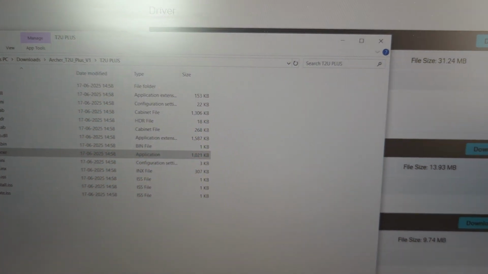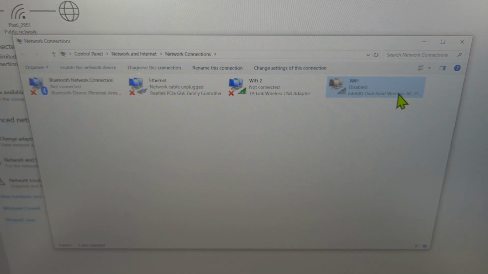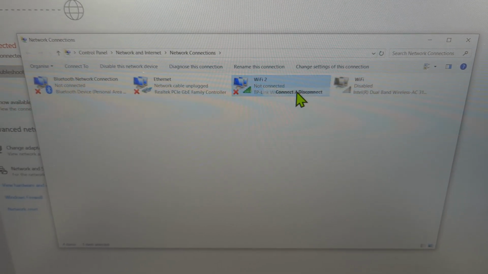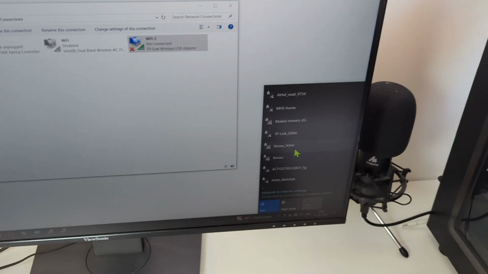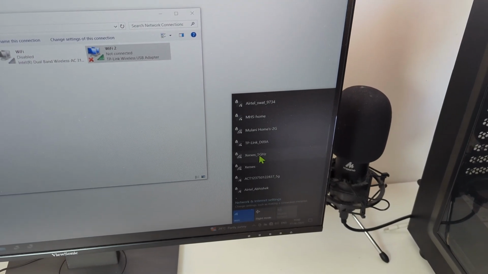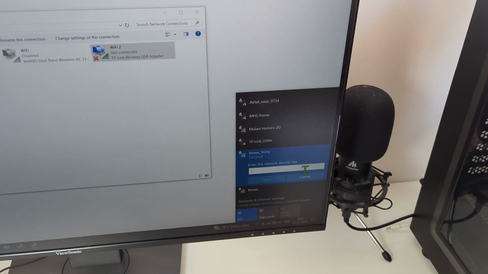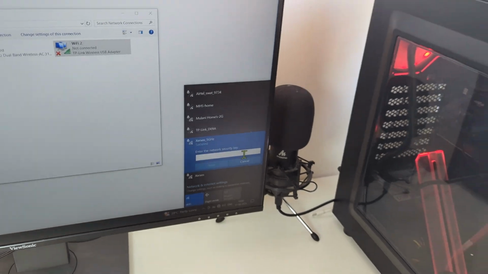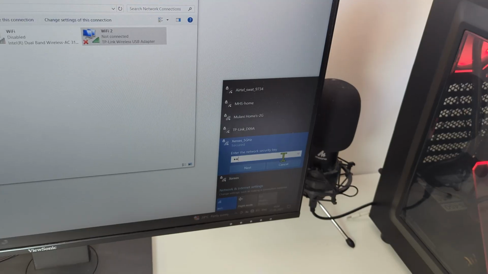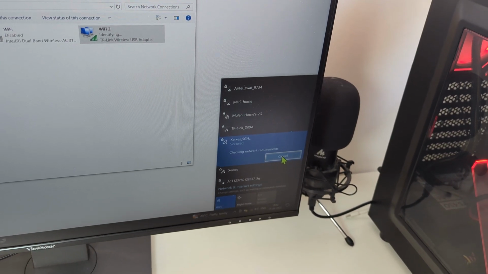Now the driver installation is done, so let me head over to network connections, and I'm disabling my old adapter, and from the new one I can click connect. And here you can see that already I'm getting a very good range with my Wi-Fi connection. So let's go ahead and connect to this network, and then we'll also do some speed test. So I'm connecting to the 5 gigahertz network using my Wi-Fi password, and then let's check the speed test as well.